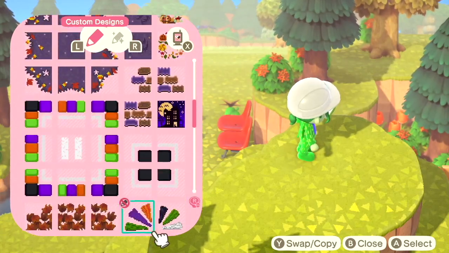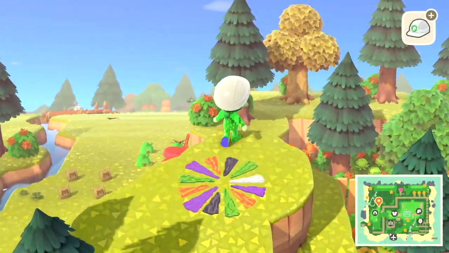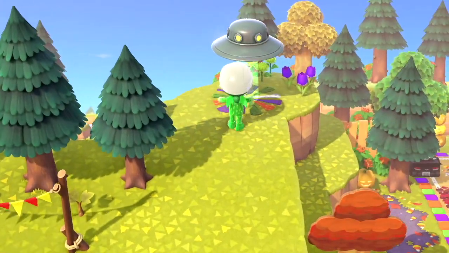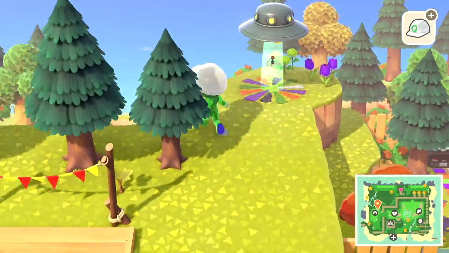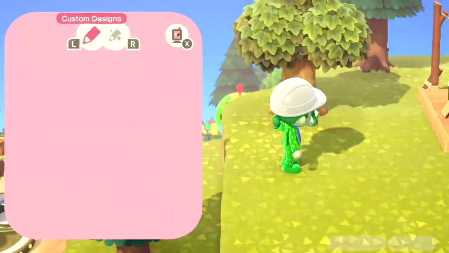Now, we're going to be building on this little edge bit here. Going to be popping down a very, very special on-themed item. It's amazing. I love this item so much. So glad I can use it. And oh no, it's a creepy little alien. Woo! It's so cute. I love that the alien just pops out from the bottom.